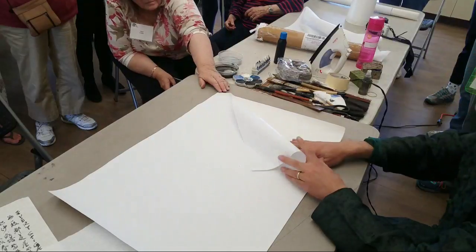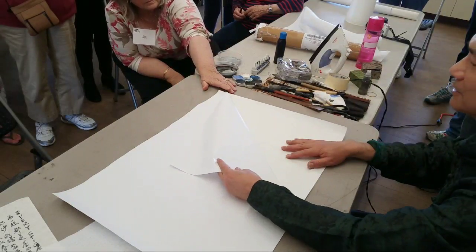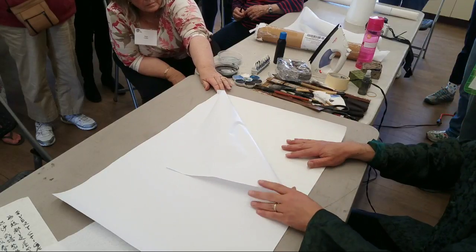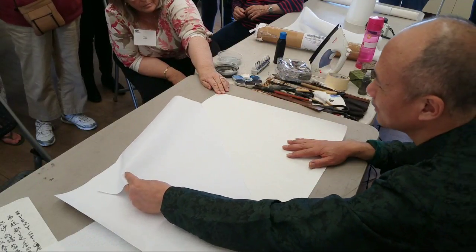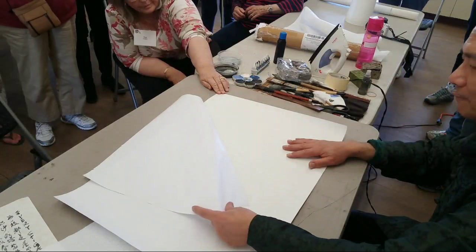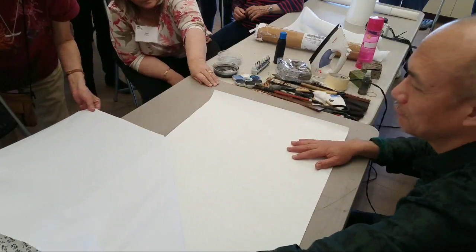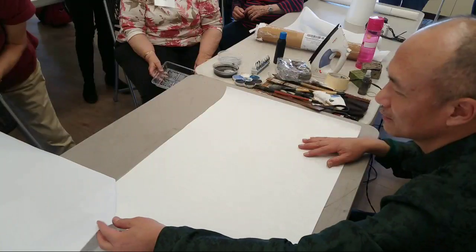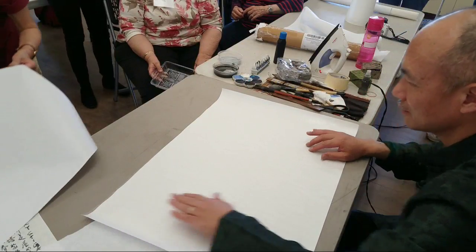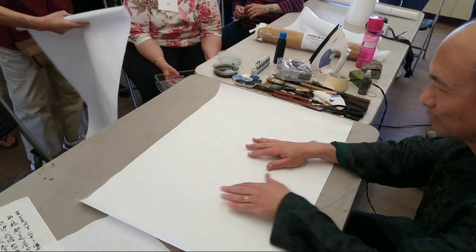You can use other paper, like watercolor paper. Yeah, you can use cold press watercolor. You can use rice paper, but it's not heavy enough. I will use just drawing paper. I'd use mat board, a museum board, or multimedia paper, Bristol paper. Foam board is not a good option. It's too slippery.